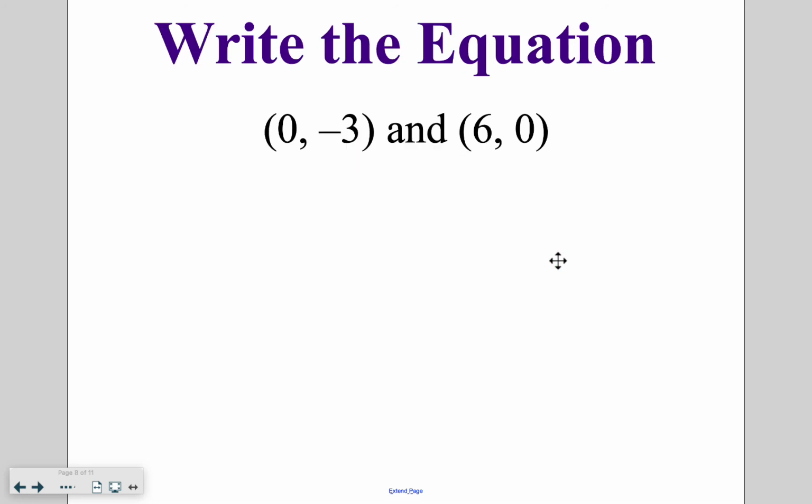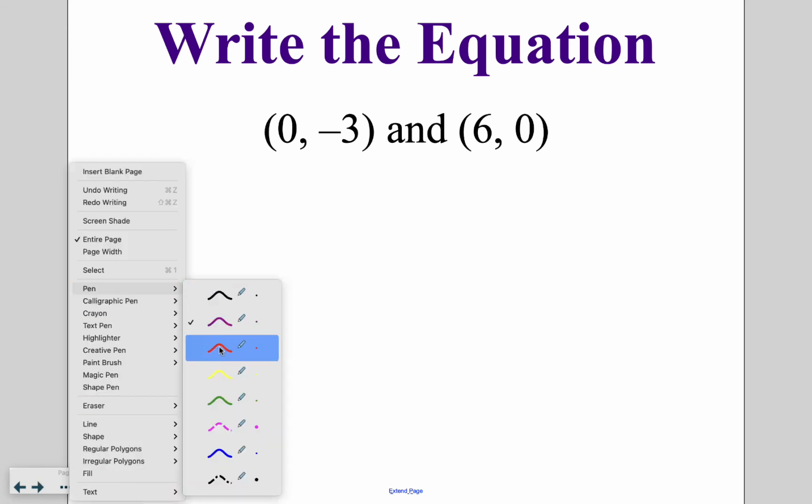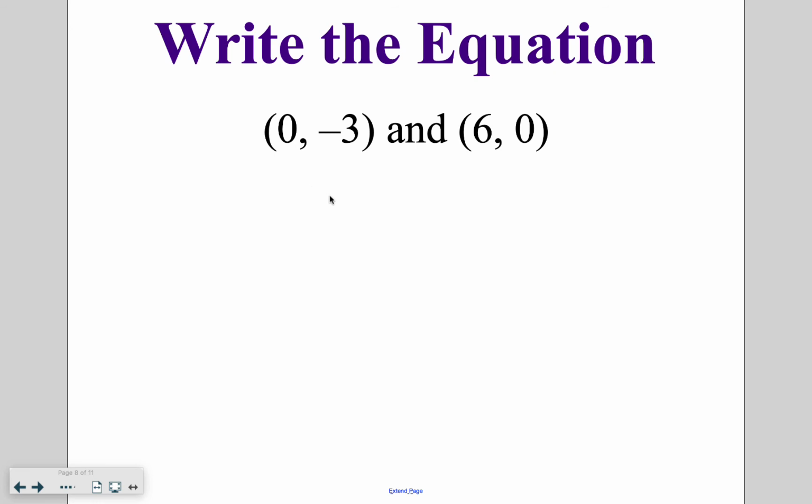The other thing that we're going to do today is write the equations in standard form. When we do this, we have the two intercepts given to us. So I've got (0, -3) and (6, 0). So the first thing you need to do is to find your c value. In order to find c, you're going to take your y-intercept, -3, times your x-intercept, 6. If you preferred to do x times y, so 6 times -3, it would still give you your same answer, which is -18.